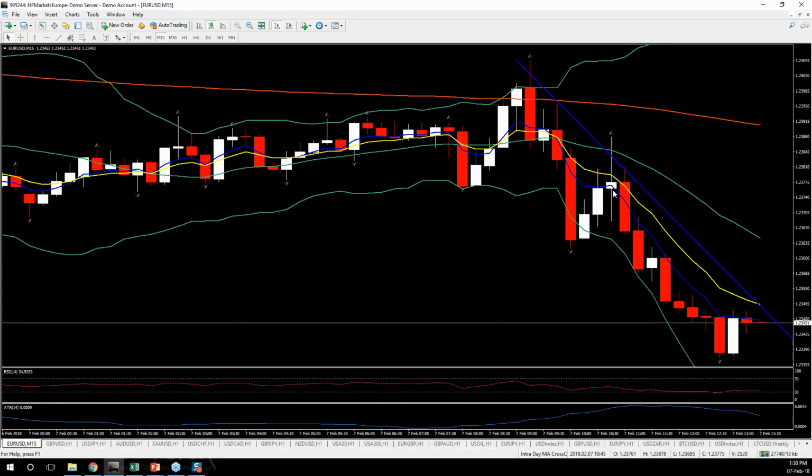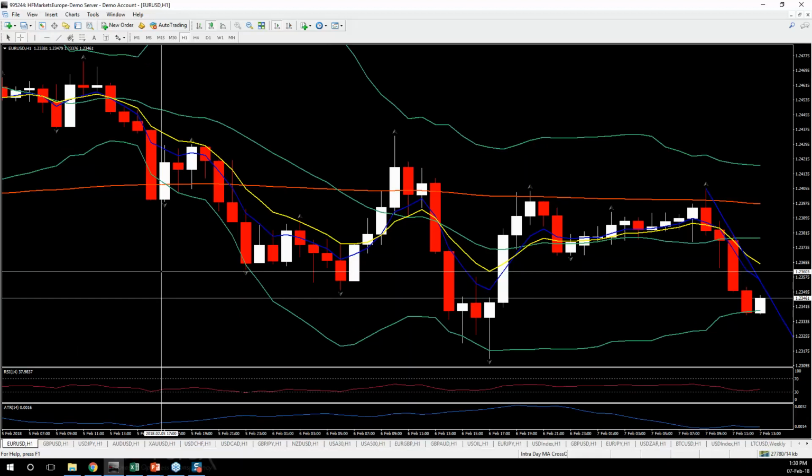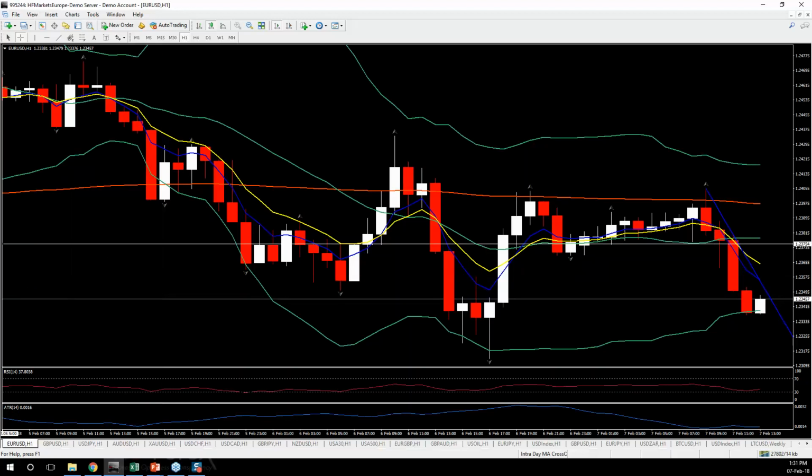So here we have some classic entries because we've developed that. Let me just go back. So this was looking like it was short by the completion of, why isn't this working properly? Let me pull this up. That's zoomed it. Right, so hopefully you can all see this. Why does this happen to me when I'm using live charts? The yellow and blue lines on here are the 5 and 9 EMAs, Mansour. I'll come on to those in a minute, but I just want to demonstrate multiple time frame analysis first.